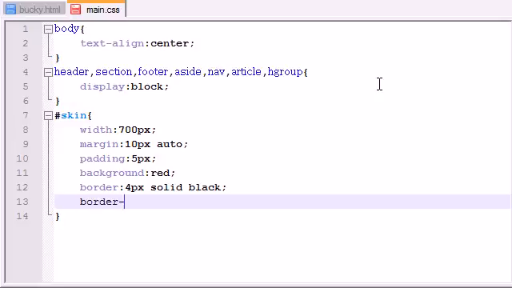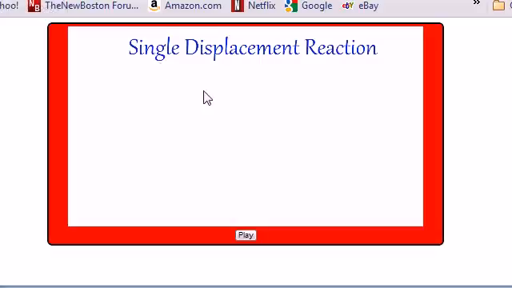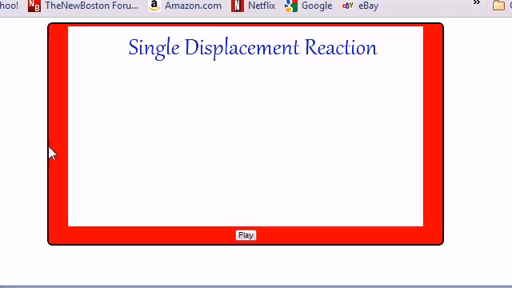If I just put border radius, I think that is standard right now. So this should go ahead and give it rounded corners without adding WebKit. Actually, let me go ahead and refresh this and see. Yep, there we go. So, by the way, there's a little tip: anytime you use border radius, you can just use that. You don't need WebKit or anything.